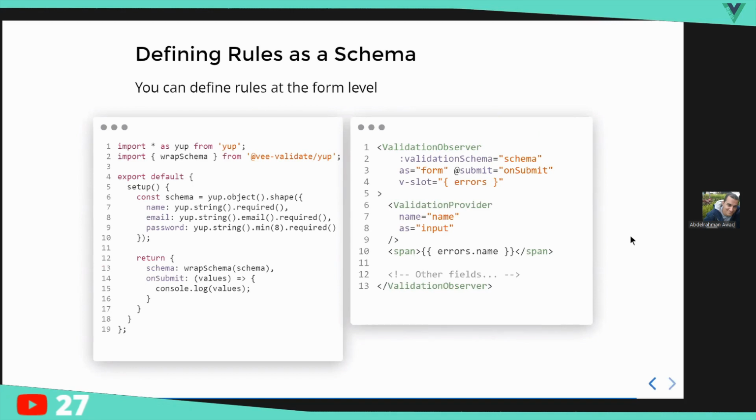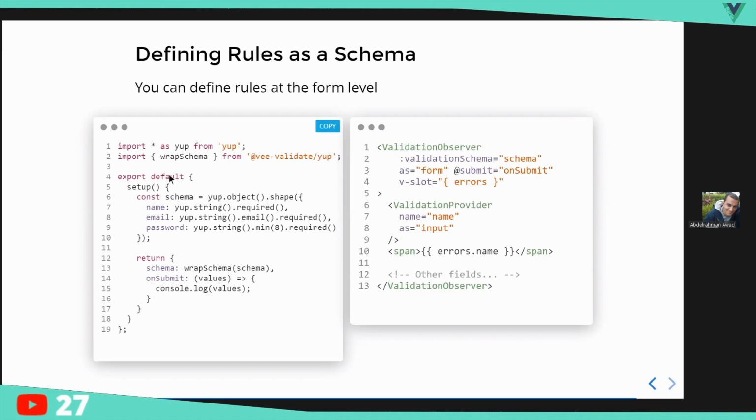So this brings us to a bigger question. Previously we had, from vee-validate's beginning, and I think in most validation libraries now in the Vue.js ecosystem, we have to define rules on the field level, which means for each field I have to define its rules, which was, well, kind of annoying maybe, because that would mean anyone maintaining your code would have to read the entire form from the markup and would have to tell, okay, this is required, okay, this must be a valid email, and so on. But here we have something really new. We have something called a validation schema, which can be passed down to forms or to validation observers, or a useForm function. So you can build a validation object for your entire form, so you don't have to define a validation rule for each of your fields.